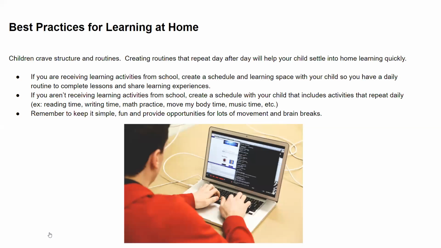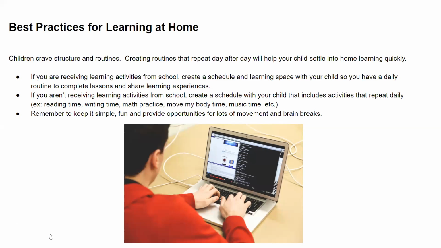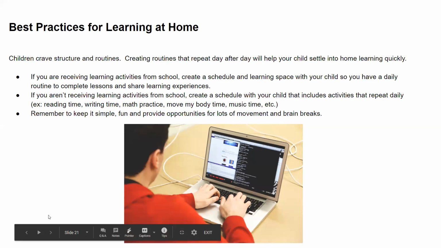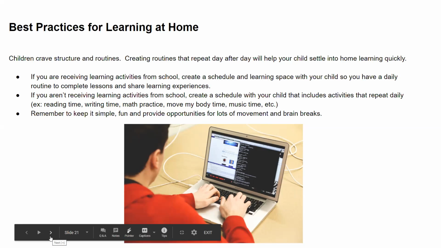This slide was included just to help you tell parents that a routine is really good for the kids. Just like at school, the kids need structure and routines. And there's 3 bullet points here. The first one says, if you are receiving activities from school, which our families will be receiving, think about having a learning space that's consistent and making a schedule that will help those children know when they're supposed to be doing their work. But it also wants to include time for movement and brain breaks.